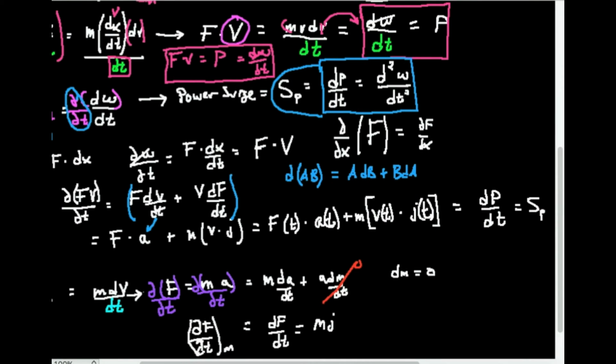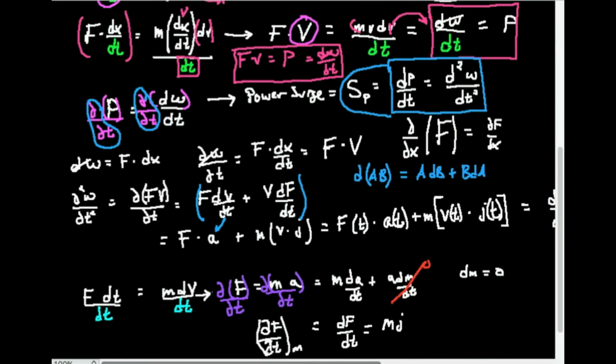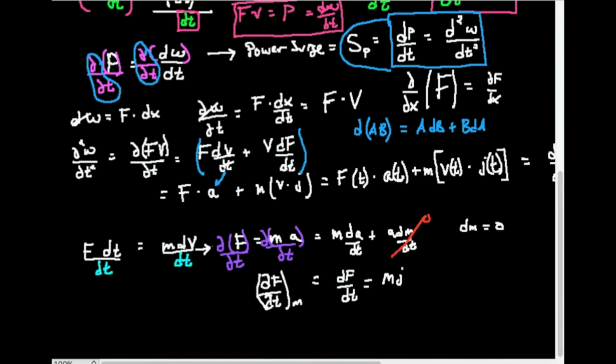What is df dt? Well, that's another thing we should probably calculate to see what it is, because normally you don't talk about the derivative of force with respect to time. Let's see what it is. So F, we know that F dt is m dv, right? That's the impulse momentum theorem. What I want to do now is I want to divide both sides by dt, and you'll see why I'm doing this in a minute.